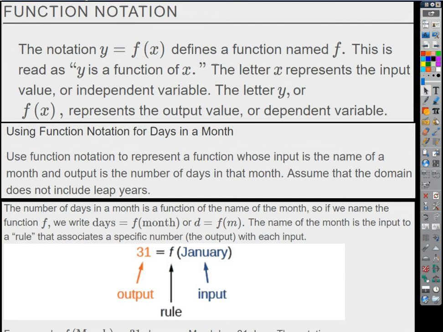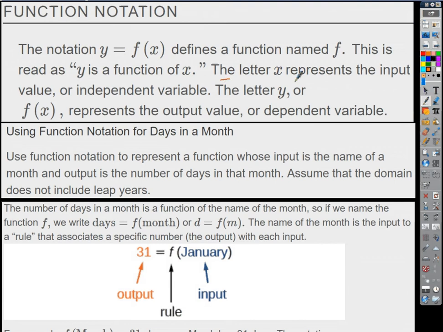All right, so we did some stuff yesterday. We looked at function notation. If we write something like y equals f of x, then this means that x is the input and f is the function that we're defining, right? Y is a function of x. Now, something I want to add to that we didn't really get to yesterday.